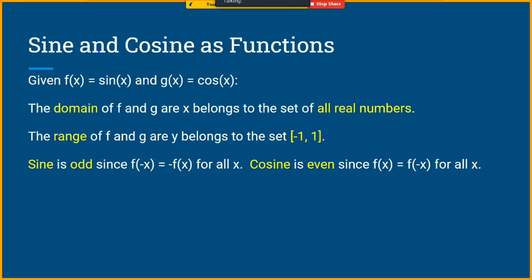Right, so like the sine of 30 is 1/2. You plug in a 30-degree angle and you get 1/2 as your ratio. Alright, so the domain of sine and cosine is all real numbers because you could plug in any angle from negative infinity degrees to positive infinity degrees or radians, and sine and cosine are defined for those angles. The range is in between 1 and -1. So the sine of an angle and the cosine of an angle cannot be greater than 1 or less than -1. And that kind of makes sense if you think about it.